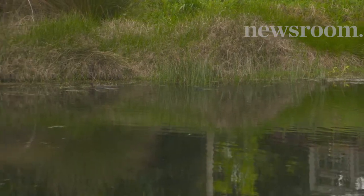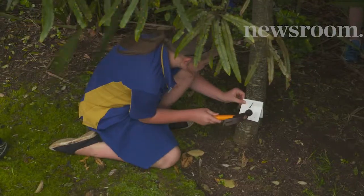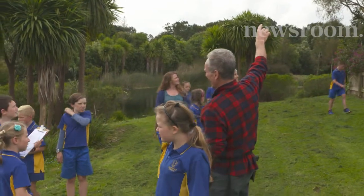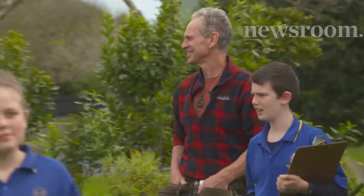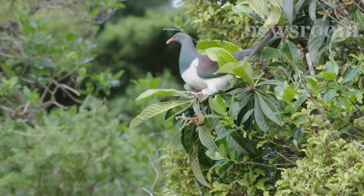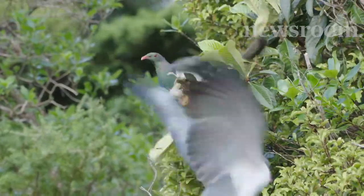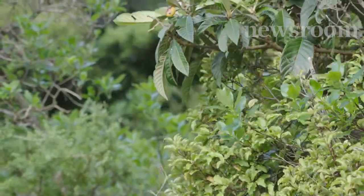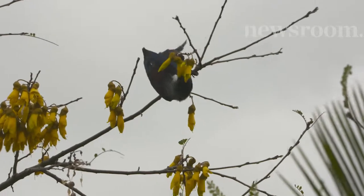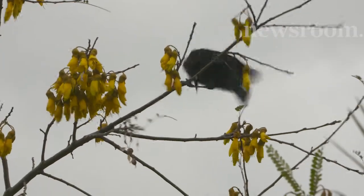The dab chick are quite rare, so we've got two of them too. One of the best ways to measure the success of a predator free project is to make frequent counts of the local bird population. In Patamahoe, there's been a steep rise in the number of native birds, especially kererū, since pest control began. Tūī and kererū and fantail — almost anyone can identify them, so anyone can get out there and count them. Tūī are very sensitive to rat and possum numbers, so monitoring them gives a good indication that what we're doing is working.